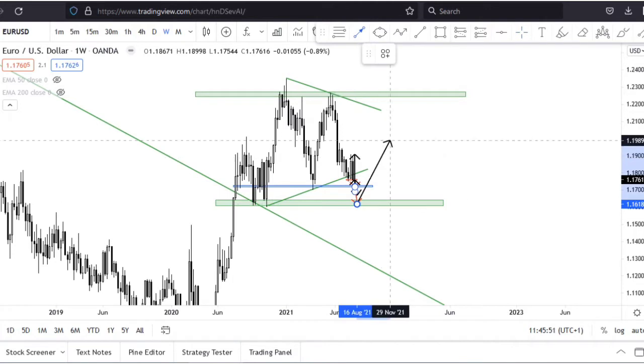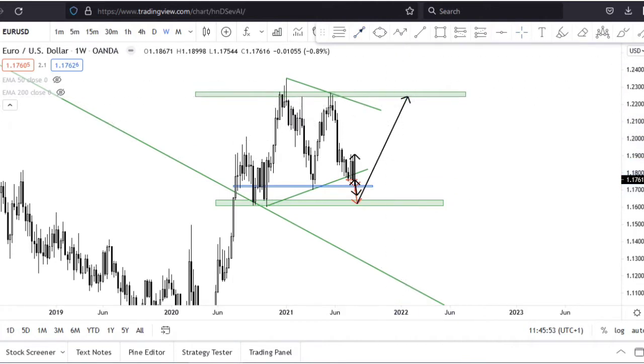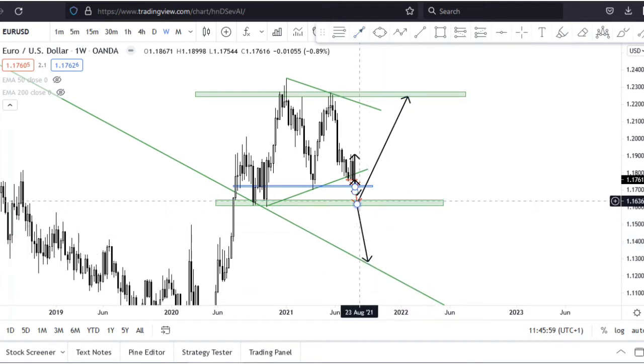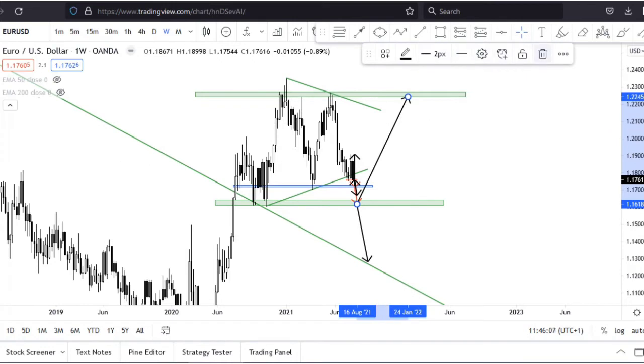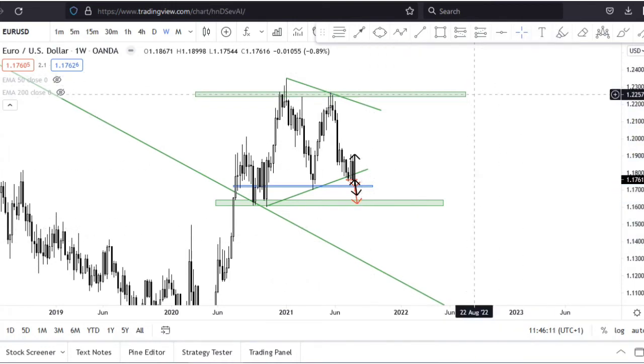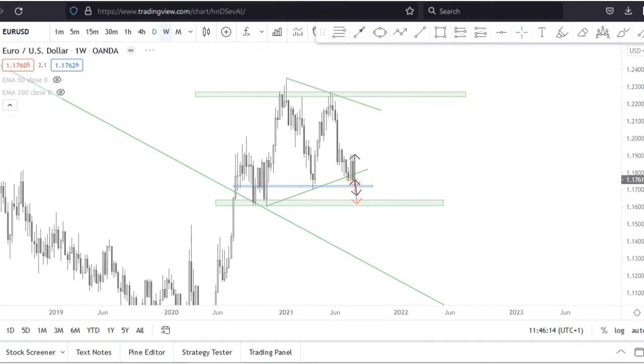This is what we'll be looking for as our next move, whether a break to the upside, or a break of that level to the downside to touch the trend line somewhere over here. This area is also going to be a very key area for us, the 1.16 level. But before price gets to that level, this blue area is where we'll be looking to capitalize on in the coming week.